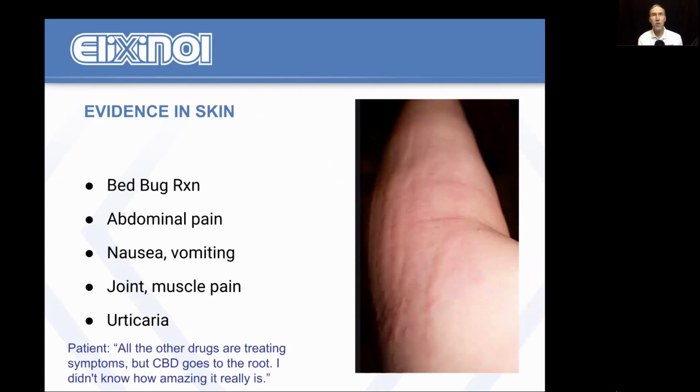Now, this was a recent case of a bedbug reaction. This patient went to a movie theater, sat through a good 2 hours of movie, and when she came out, she discovered she had 112 bites on her legs from where she was sitting in the theater. Within 2 hours, she developed abdominal pain, nausea, vomiting. There was joint and muscle pain, and she had a rash like the one I display here, an urticaria that was intensely itching and occurring in all parts of the body.